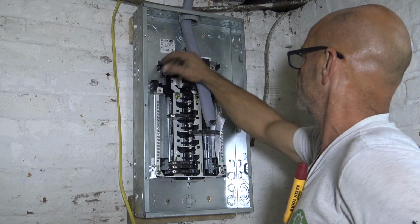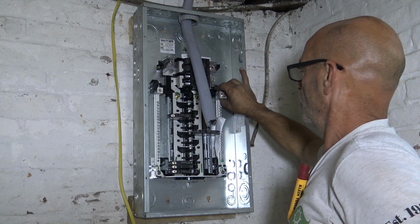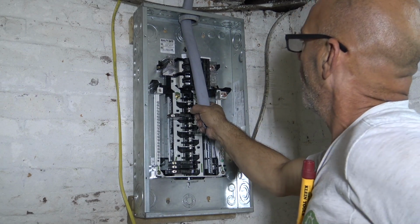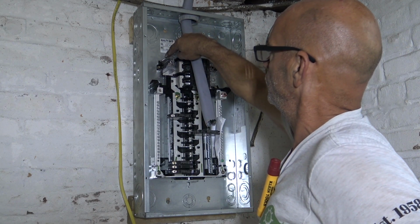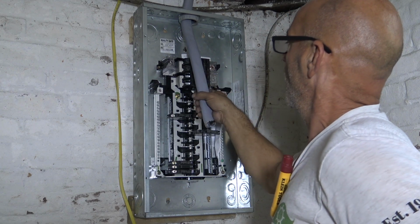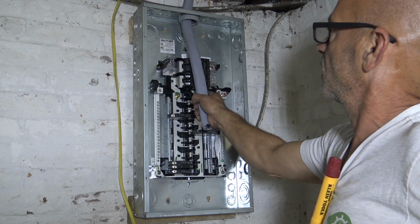We got our hots are going to go on each side of the main breaker here. Our neutral is going to go to our neutral bar over here. Now look how short the wire is going to be. Once it enters the panel, it's going to go whoop to there and whoop to there, and a little bit of a longer one here. I'll tell you what, you're not going to do it.